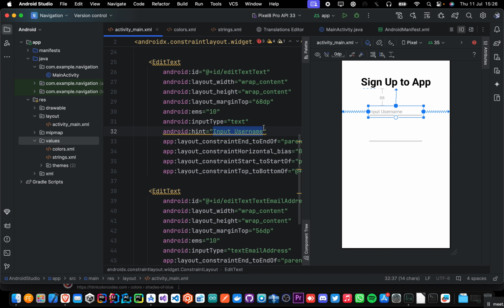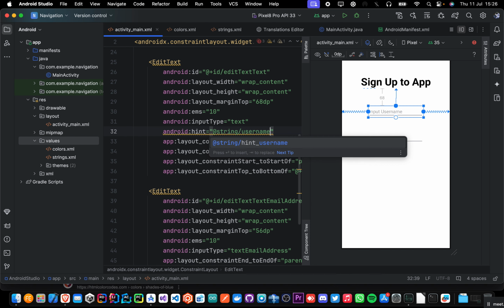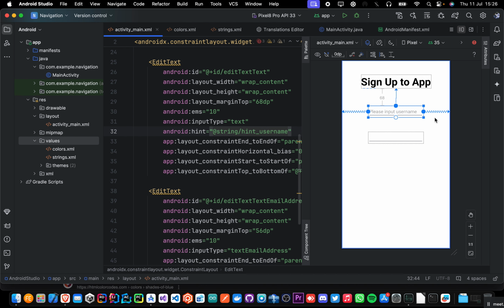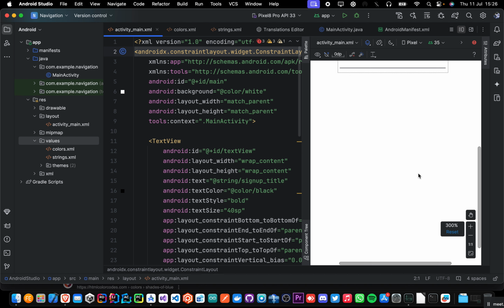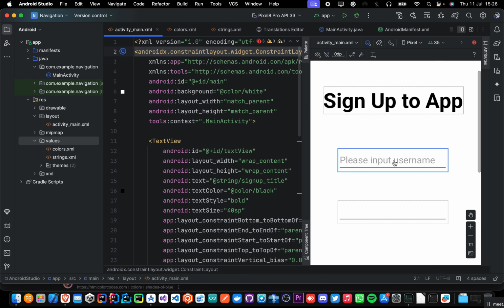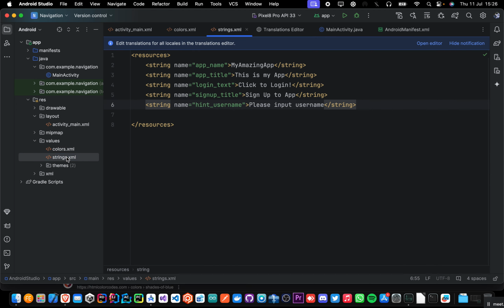I will use @string, and then hint username. And you'll see that it will change to please input username. As you can see, it has actually changed to please input username. And it's getting that resource from the strings that is called hint username, which is right over here.